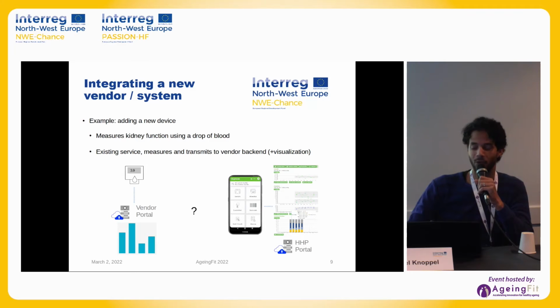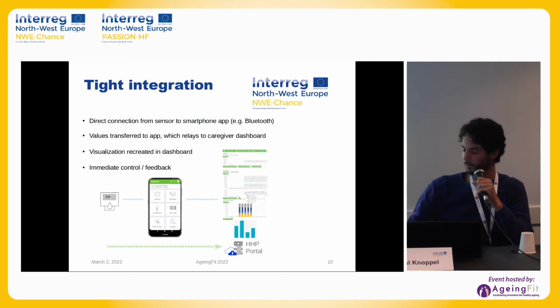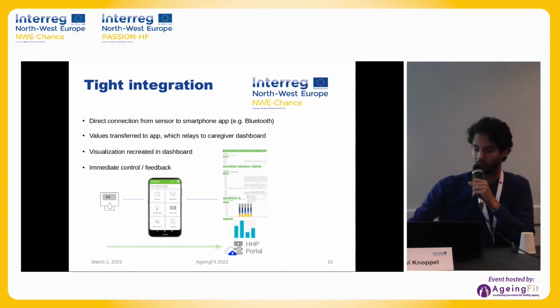So without getting overly technical, I'd like to show you 2 integration strategies that we used in the project and which I think should work for most of the components that you could think of integrating into such a platform. So the first strategy is what I call tight integration. In this strategy, a sensor is connected directly to the smartphone app.